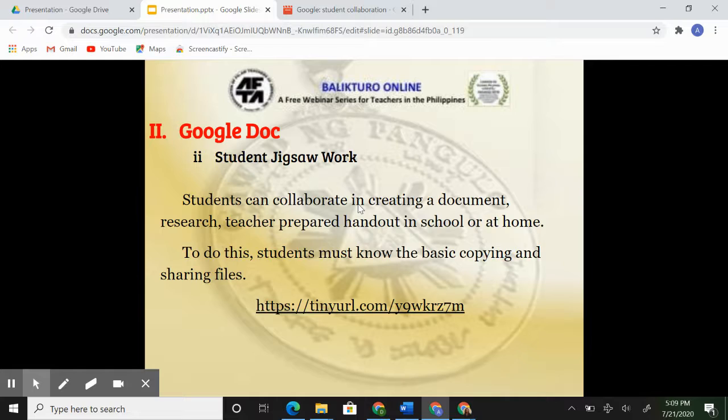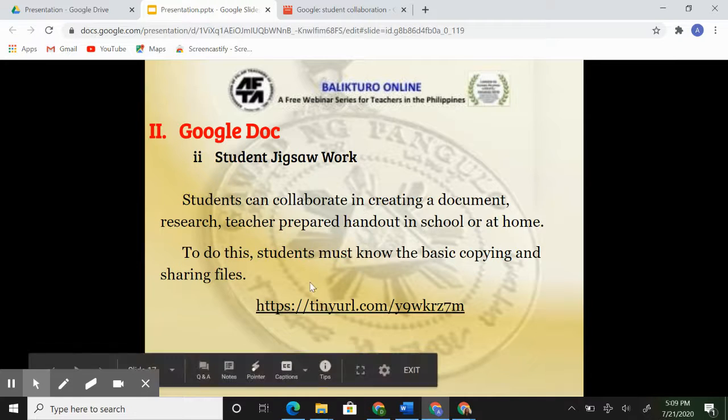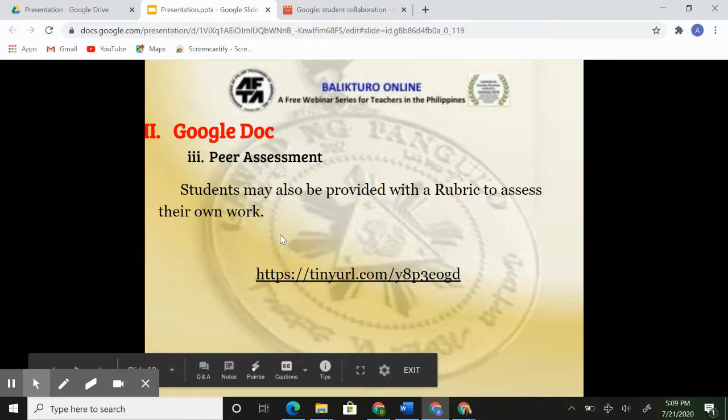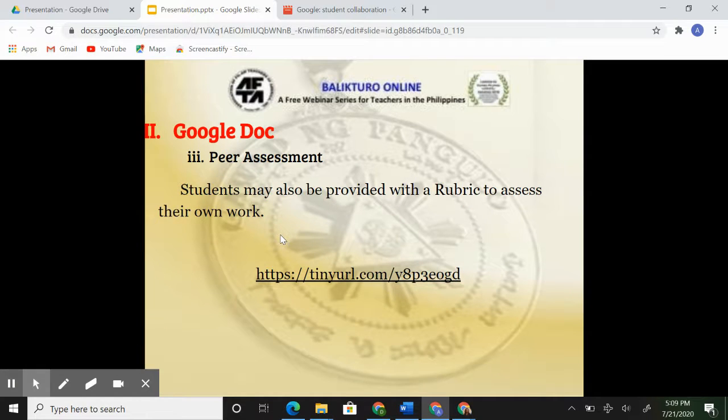Well, imagine they're not physically together, but you have shared the document. And if they decide on the time that they're working on the document, they can see each other's input, and they can see a comment, they can edit, and they can submit it to you guys. All right. Hope that's clear. Let's move on to the next. How else do I use Google Doc?